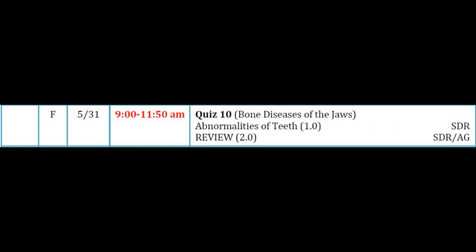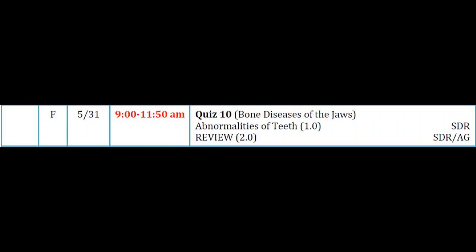And it's not very pretty, and it doesn't protect against decay either. So patients usually want some type of aesthetic treatment, but you should be able to recognize tetracycline staining: gray to brown bands of discoloration on the teeth since the teeth erupted. So it happens during formation of the teeth.